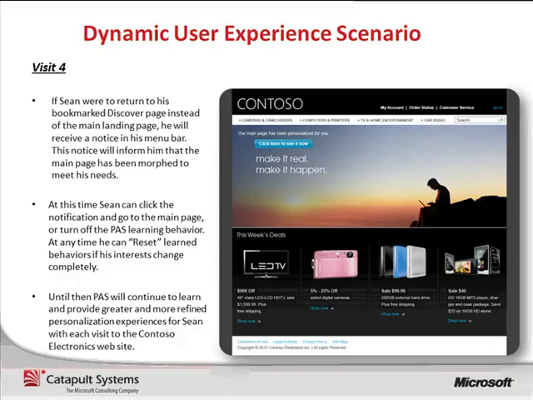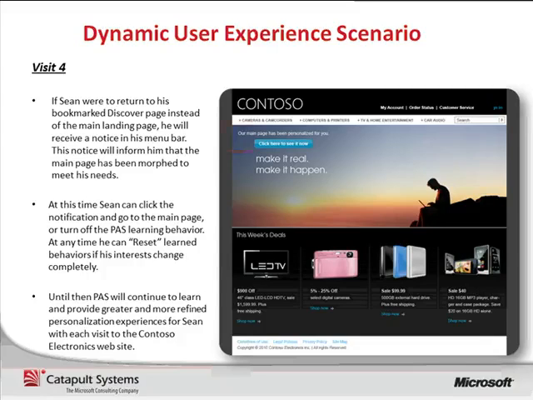So until Shane decides to either reset or completely stop learning behavior, PS is going to keep learning about him and keep providing him with a personalized experience that Shane is more interested in. So this is a really dynamic and targeted user experience that is provided by SharePoint 2010 and FAST Search.